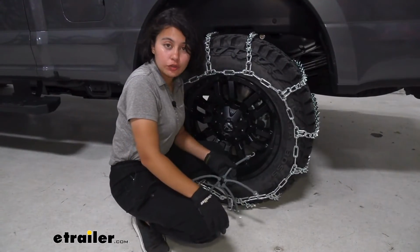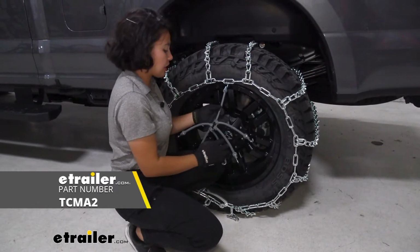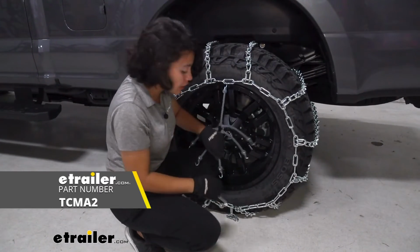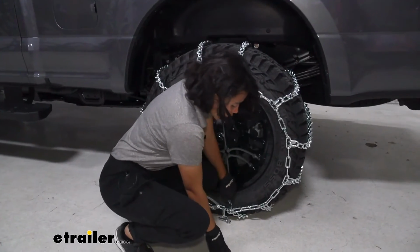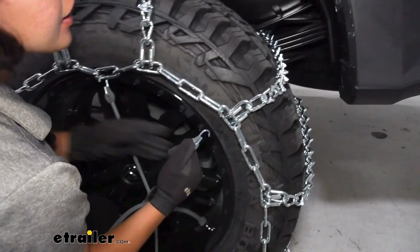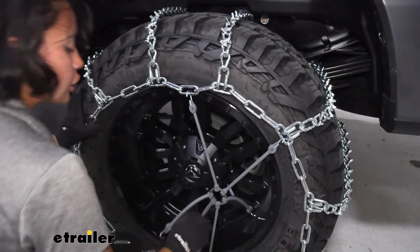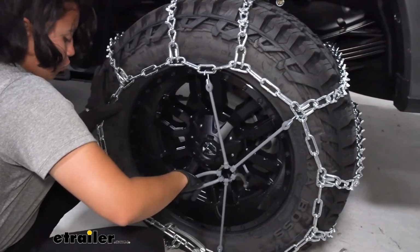And finally, use your rubber tensioners. These are not included with the tire chains, but I recommend them for pretty much any ladder style tire chain, just because as you drive around and hit the rocks and ice, you are going to have a little bit of adjustment on your chains, and this will adjust with them.